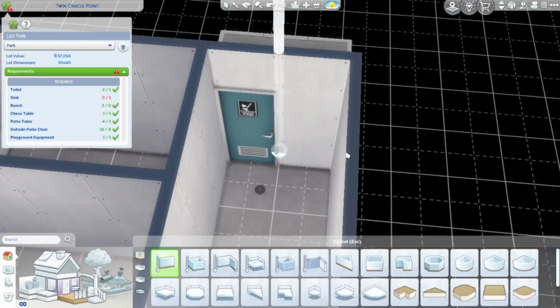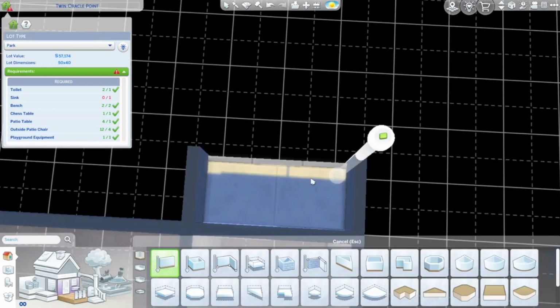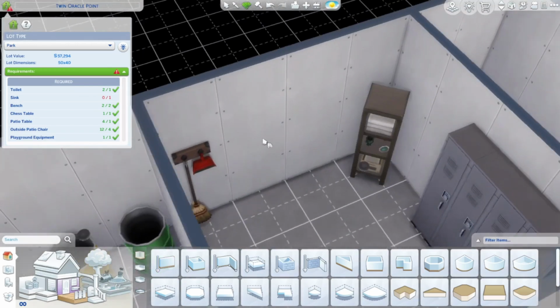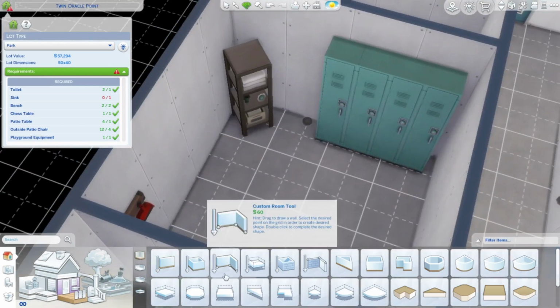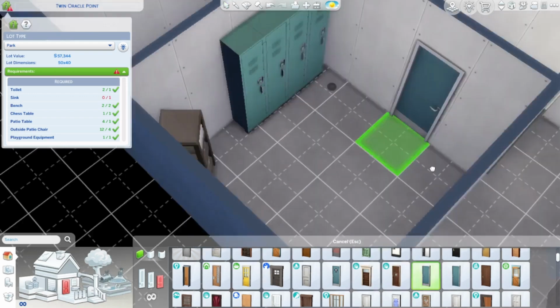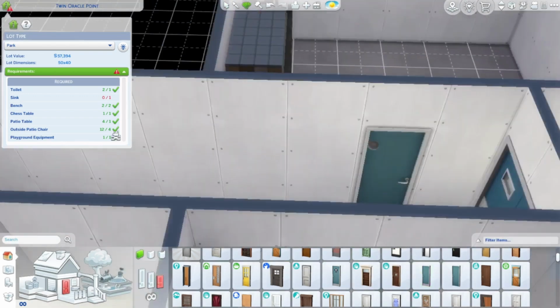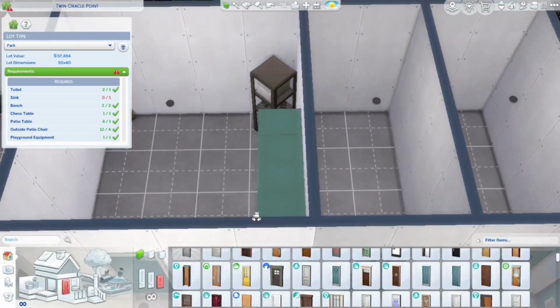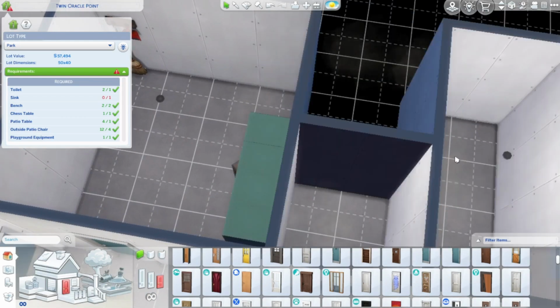Yes, I did put a closet in, because, you know, sometimes your Sims gotta do things. And if it's a wedding venue, sometimes your Sims gotta deal with that, you know? Sometimes that's important. And I thought it made sense down here to have a cleaning closet. So, there you go. That's down at the end of the hall as well.